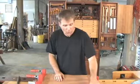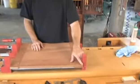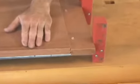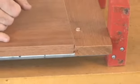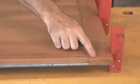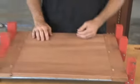Once the glue is dried, level the pegs flush to the surface with the saw. You could also level the ends of the breadboards flush to the ends of the panel if you wish. I like to leave them long because if the panel should expand during really humid weather, at least it won't expand beyond the ends of the breadboards.